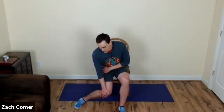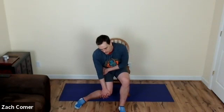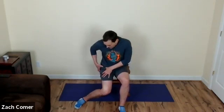But if you're feeling this on the outside of the hip, that's where we're getting a lot of stretch. It might even feel sharp on the outside of the hip. That's probably okay. It's probably just a lot of tightness in the muscles right around there. Sometimes sharp pains are joint compression. Sometimes they're muscles. And sometimes they're nerves, but you typically know that's different. It's more like a jolt if it's a sharp pain coming from the nerve.